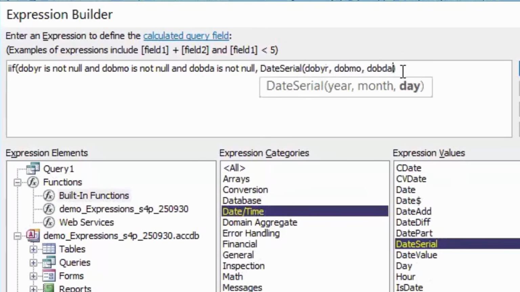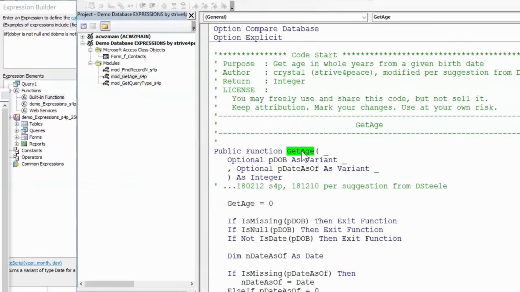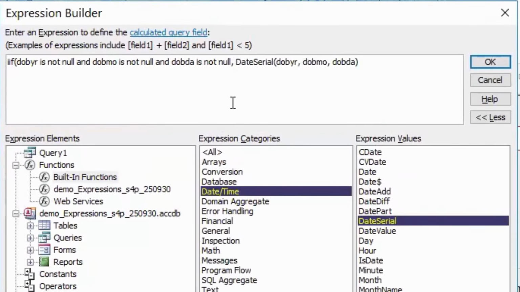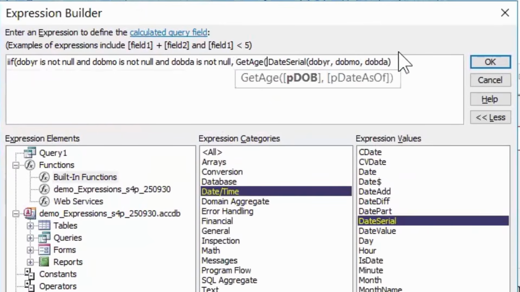Now, the reason that I want a date is because I'm going to send it to my GetAge function. So I'll just come over here, copy this GetAge function, and right before here, I'll paste that GetAge, open the parenthesis, and close it after that.